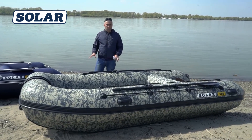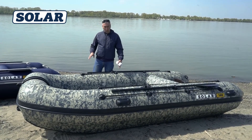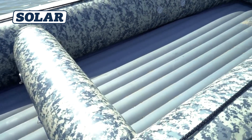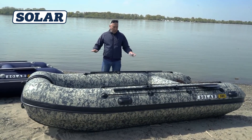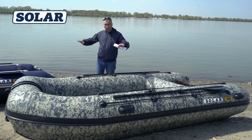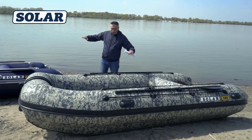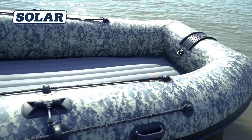One of the main advantages of Solar Catamaran Boats is their excellent lateral stability. Due to two skags, you can safely move inside the boat. The board retains its stability and does not bend at all, because in static water you get into the cavity between the skag and main tube, and in this way it stabilizes the board very much. The same thing happens in dynamics, but the skags themselves work there — they rest very well on the water along the entire length of the board and do not allow the board to capsize.